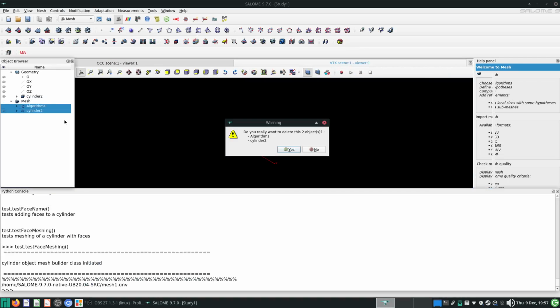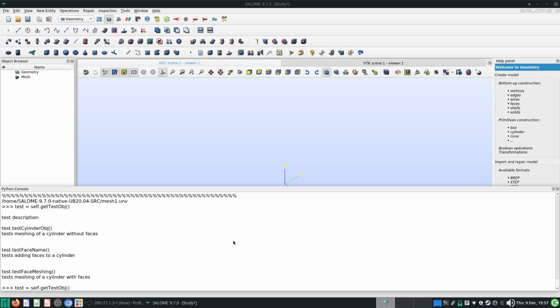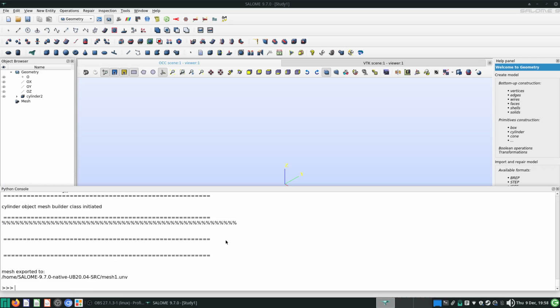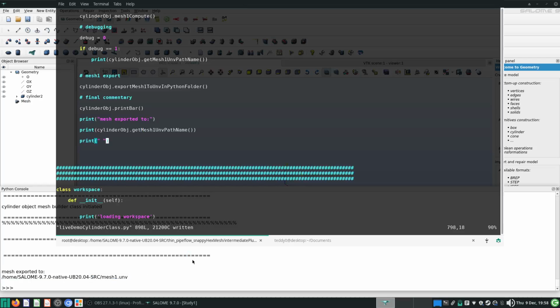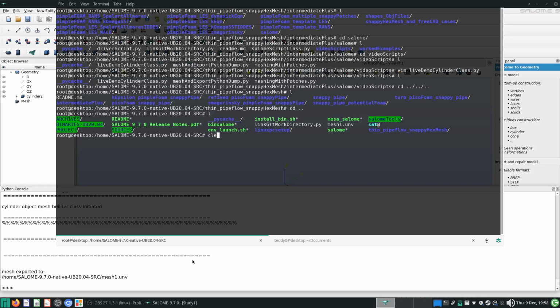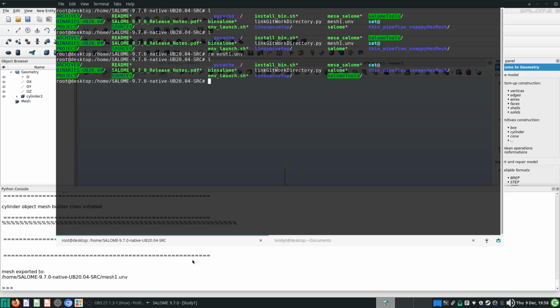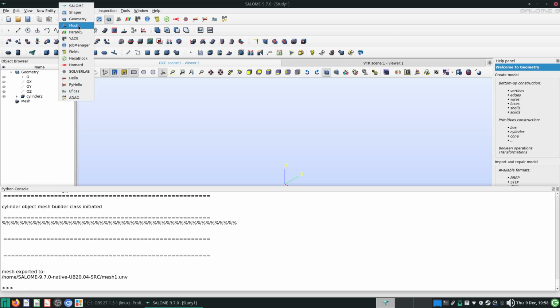Alright, so let me again delete the mesh objects, and then we'll just delete this. Of course you could script that, but I thought doing the deletion script is a little bit difficult and challenging. I have not been able to do it yet. Okay, so see, mesh exported to this UNV, and here's the mesh1 UNV. rm mesh1.unv, and then just to make sure it works, you can try again.